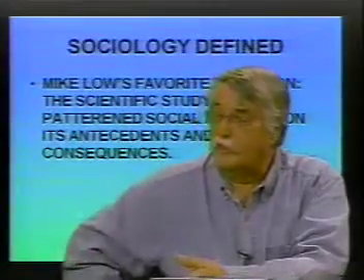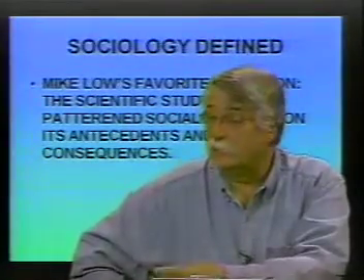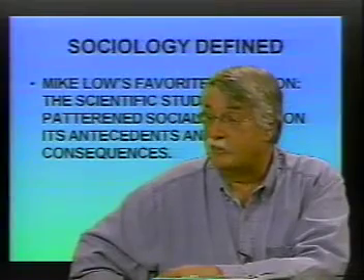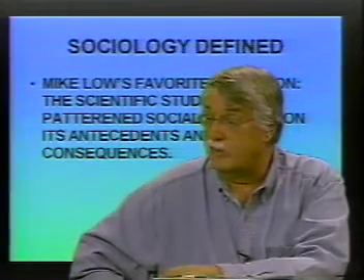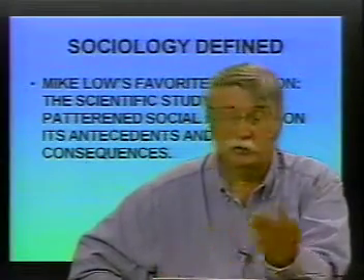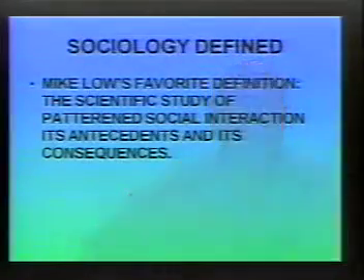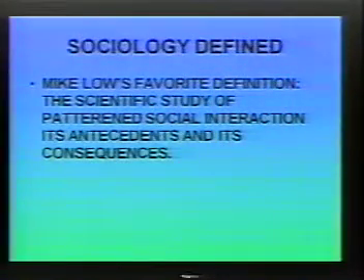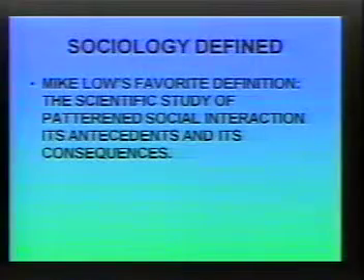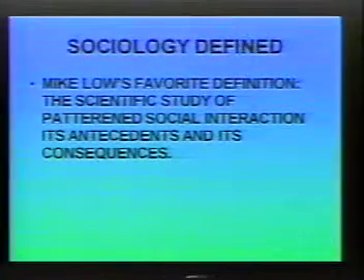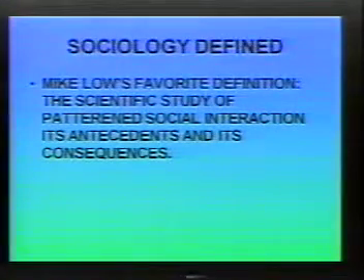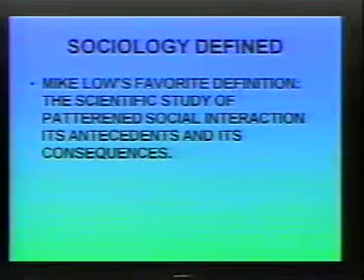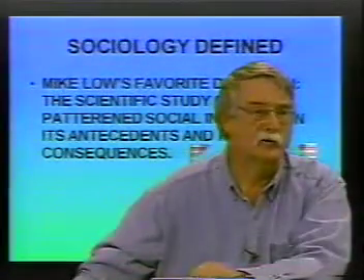The definition that I use is this one: sociology is the scientific study of patterned social interaction, its antecedents and its consequences. I want you to look at three of the components that are most important. First of all is the concept of pattern. What sociology looks for, and what I would hope that you look for in this class, are patterns. Patterns in three different areas: patterns in society, patterns in technology, and patterns of change.